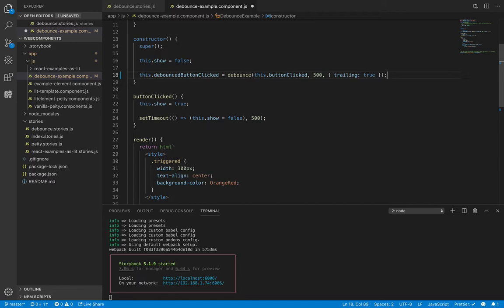But in this case, what's going to happen here is I click the button. If I click it again within 500 milliseconds, that restarts the timer. So then it's going to wait 500 more milliseconds. If I click again in there, it'll start it over again, and so forth, any number of times. And then finally, when I've paused for 500 complete milliseconds without clicking it, then it says, now it's time to do the action.